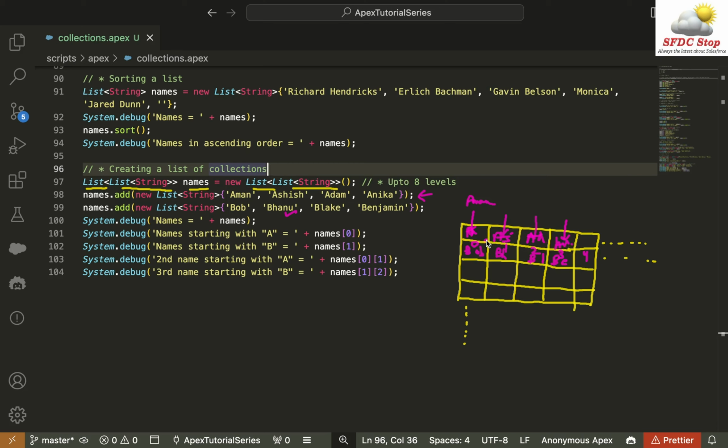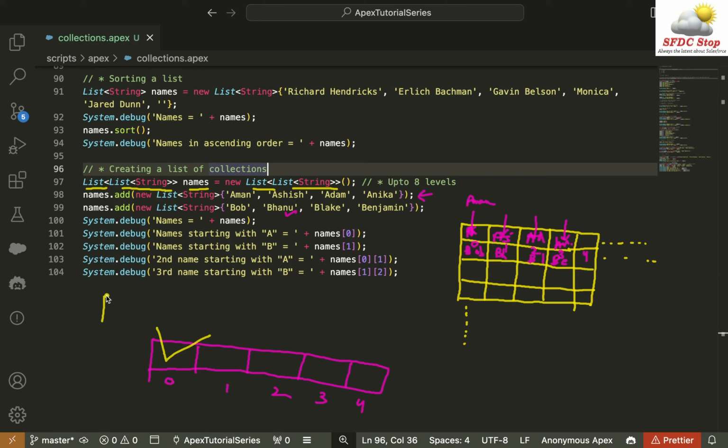So what I have done, I have created a list of lists. So either you can imagine it like this, or you can also imagine it like this. So let's say I have a list, okay? And I think this will be easier for you to imagine currently. At each index, let's say this is index 0, this is index 1, this is index 2, this is index 3, this is index 4, I'm going to have a list.